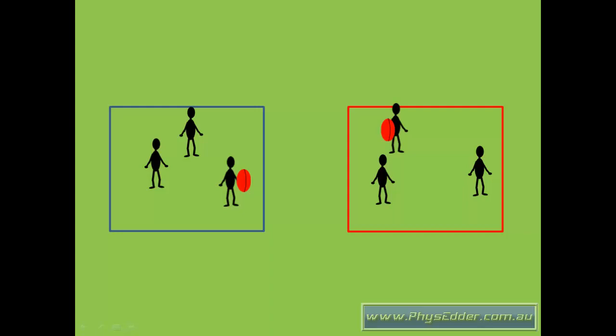The storyline I always tell them is, you're in your trenches, the footballs are grenades, so you've got to make sure you don't let the grenade land inside your trench. So if it lands inside your trench, you get a penalty point, and it's the team with the lower score who are the winners.